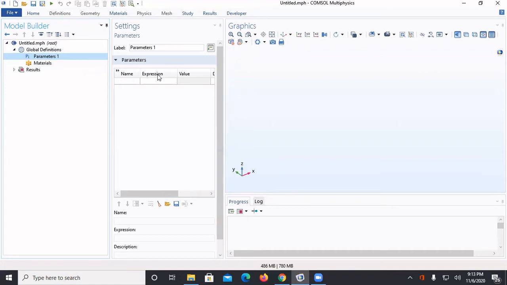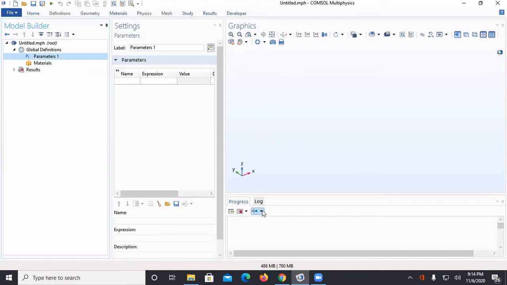Next to the settings menu, you have the graphics, which is the area where the image of your simulation will take place, and it will be viewed according to the settings. This is where you can see the mesh geometry, result nodes, and also examine your model through rotating, panning, zooming, and selecting different parts of your project.